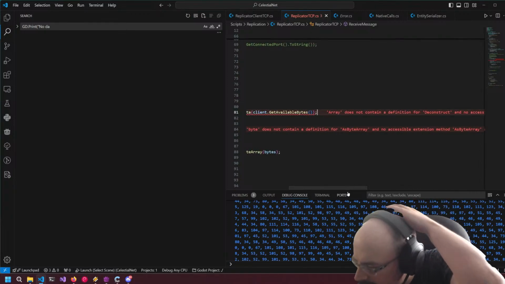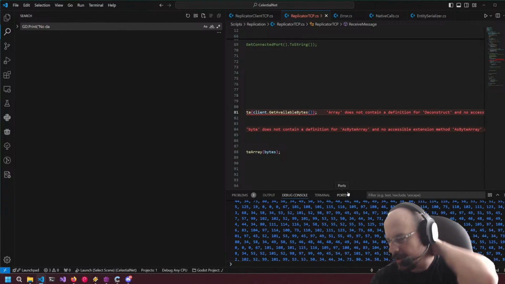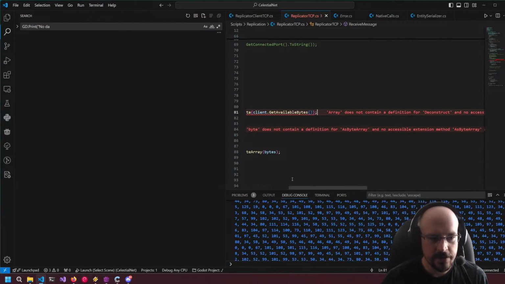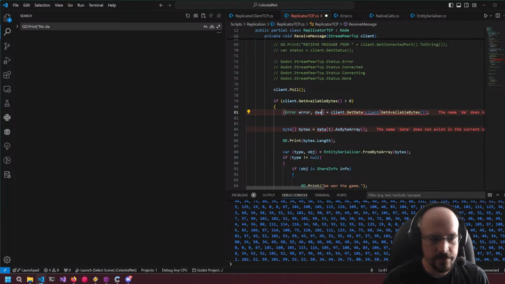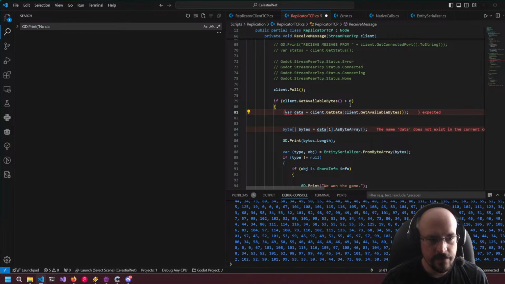If you're packing a shard to byte, why are you unpacking it? What do you mean? On the server side of it, the return type. Hang on, I'm just trying to create.